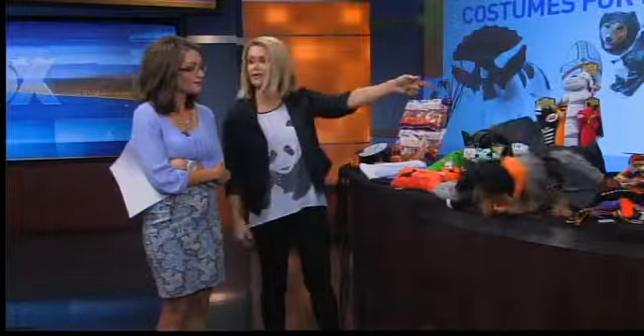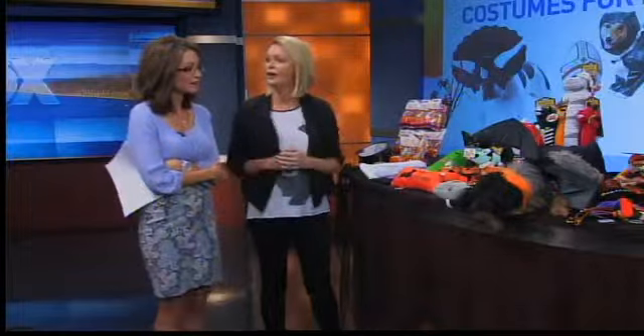We also have some fun leashes and collars and necklaces that you can put on your dogs. And of course, for the pet lover like myself, there are also decorations — you can see our little starving dog here behind Kimberly and some cats that you can get at Michael's. It's fun to incorporate your pets even into your decorations.